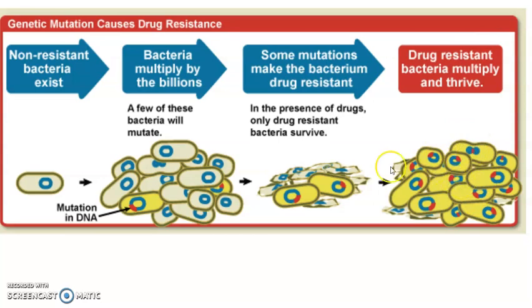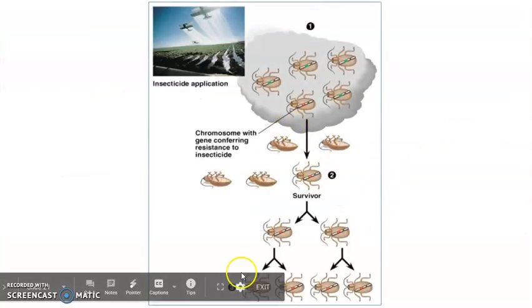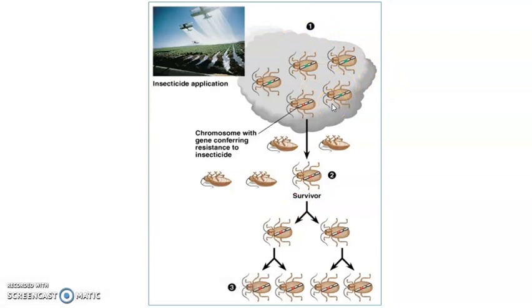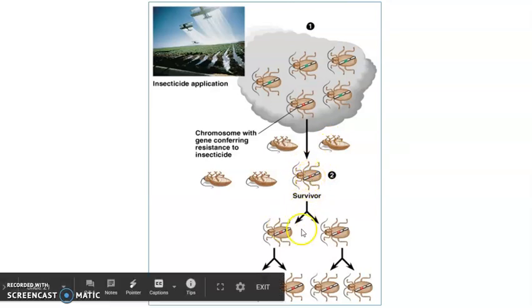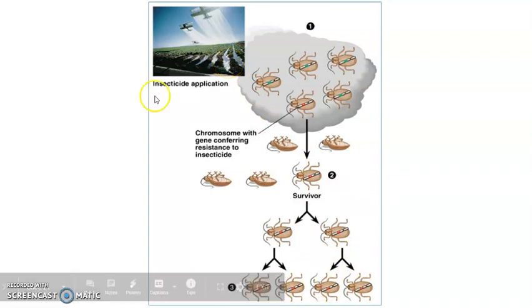All right, a similar thing can happen when you think about pesticides and bugs. In a whole population of bugs, most will be killed by the pesticide, but there are a few that, just through chance, have some genetic variation that means they can live. And if they live, they can reproduce. And if they reproduce, they pass that particular gene on. Over generations, eventually the population is going to be made up of those that are resistant to that pesticide.